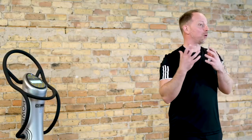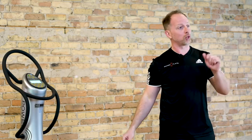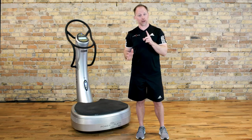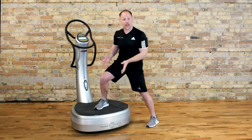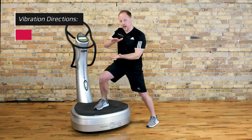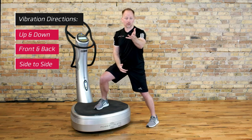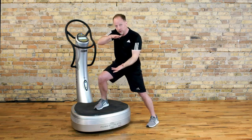Now for us, this is probably the most important part. When you turn this plate on, whether it's to prepare, perform, or recover, you have to conceptualize it's actually moving. It's not just shaking, it's moving. So if I'm on this plate, and I'm going to do, let's say, some kind of lateral lunge, every time I step on this plate, it's moving up and down, front and back, and side to side 30 to 50 times a second. So two critical things happen every time that plate leaves you and comes back.